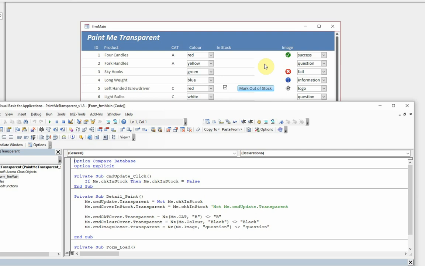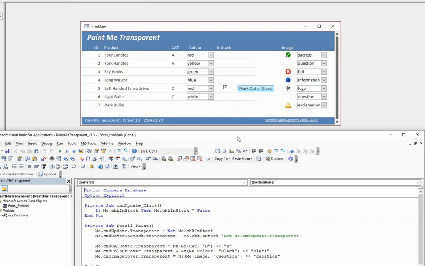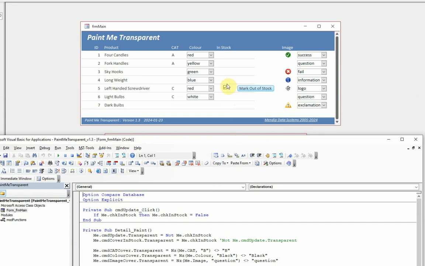The next thing to do is to realize though that command buttons that are hidden, or rather transparent, can actually be clicked. So what you need to do is to apply code that means that although you can click it, it has no effect. So basically we set this that if it is transparent, then that thing is true. And we do similar code with these here. If the button overlaying that we can't see is transparent, then this value here is not equal to B. If it is B, then it's not transparent, and therefore it's covering there.